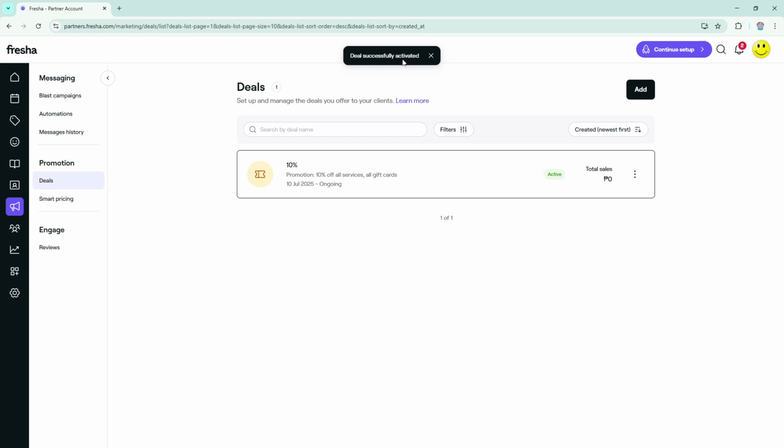You've successfully activated a discount on your Fresha dashboard, ensuring your business remains competitive and appealing to new and existing clients alike. Remember that keeping your list of discounts up to date and properly managed can play a crucial part in maintaining an advantageous marketing strategy. By revisiting these deals often, you can adjust your offerings based on customer demand and seasonal promotions. The more efficiently you utilize these tools, the better you'll position your business for growth and success.